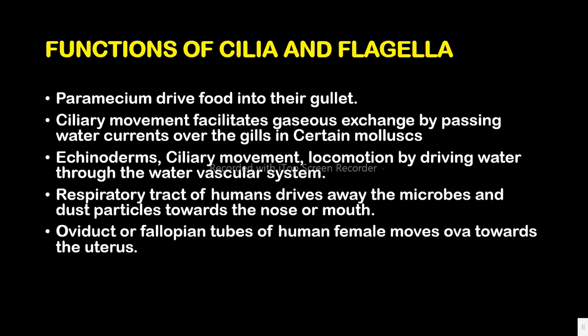Then the oviduct, the fallopian tube. Yes, the fallopian tubes move the ovum from the ovary to the oviduct, where fertilization is going to take place. Even after fertilization, the cilia will keep moving the fertilized ovum, which is the zygote, along the oviduct, to where it will implant, and the process continues.